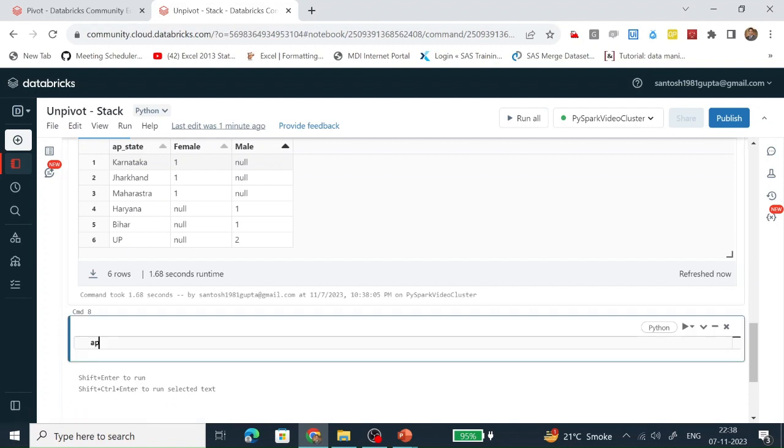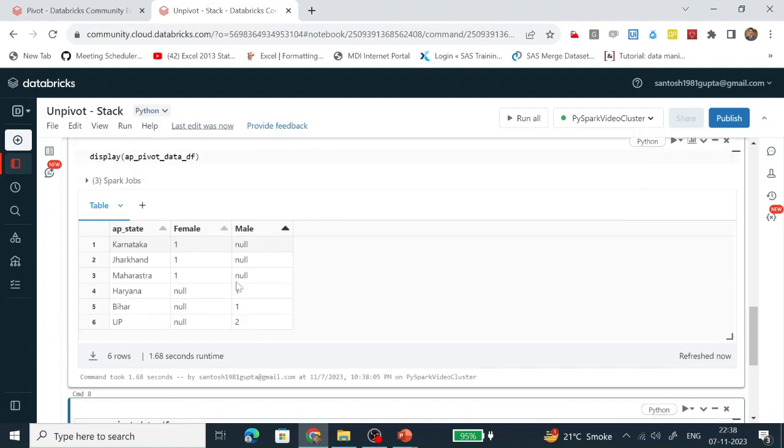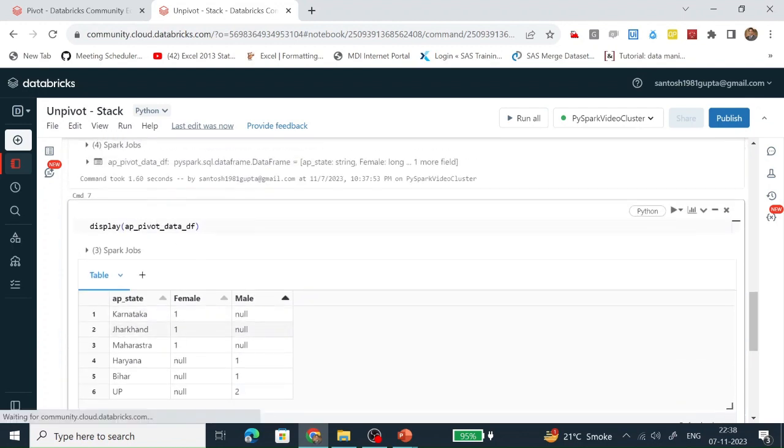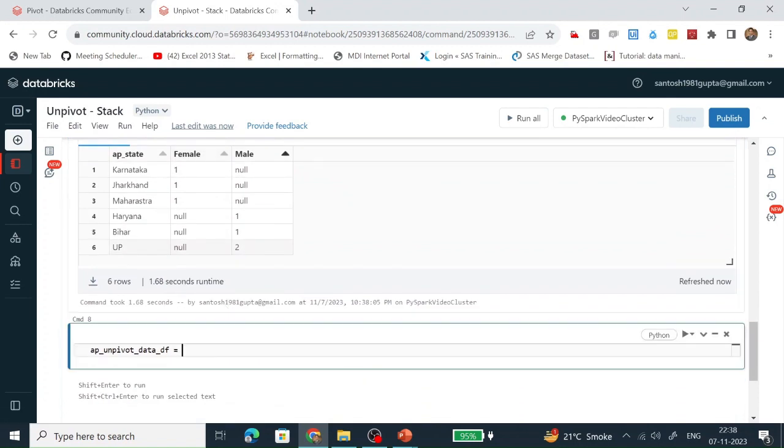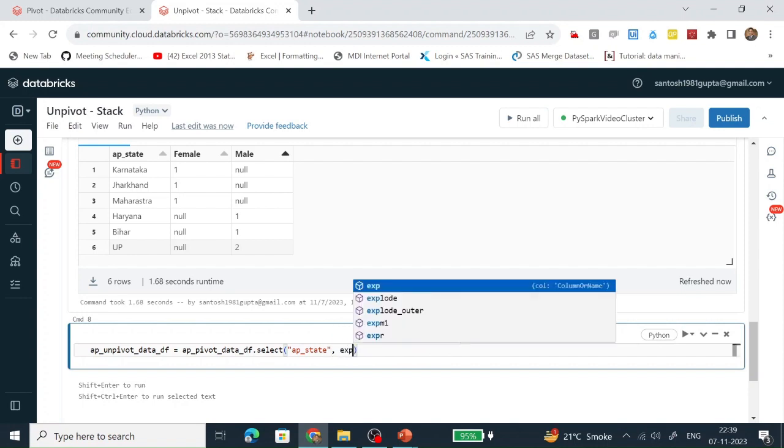So let's create the variable. In this data frame, let's select AP state, and then we are calling the expr function.